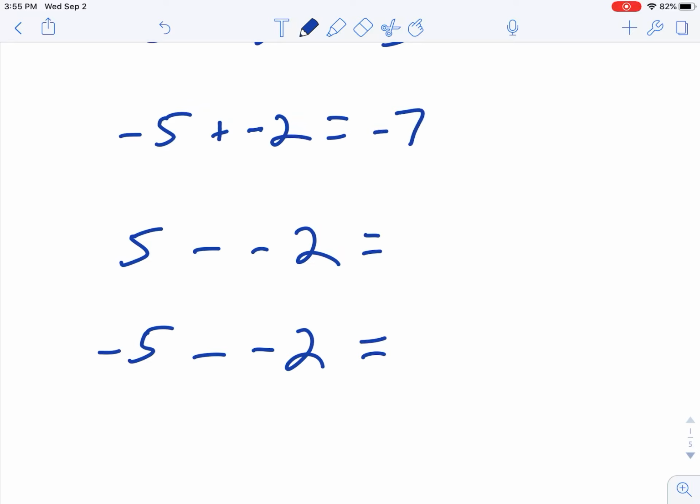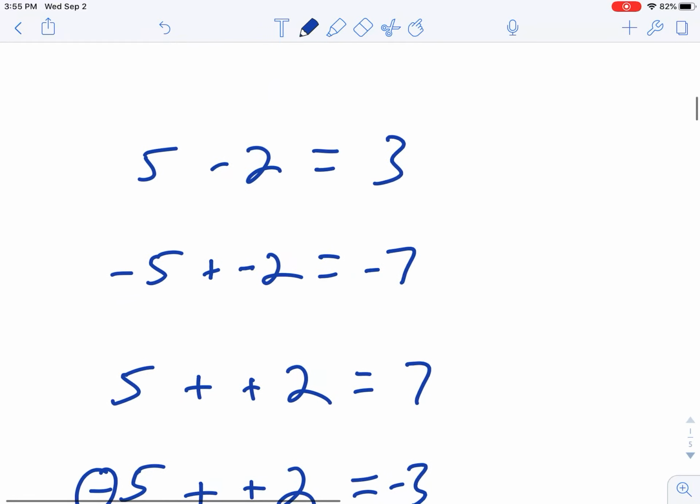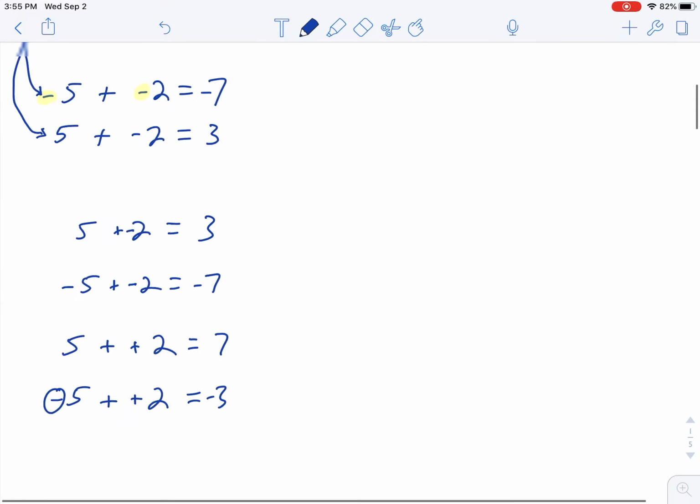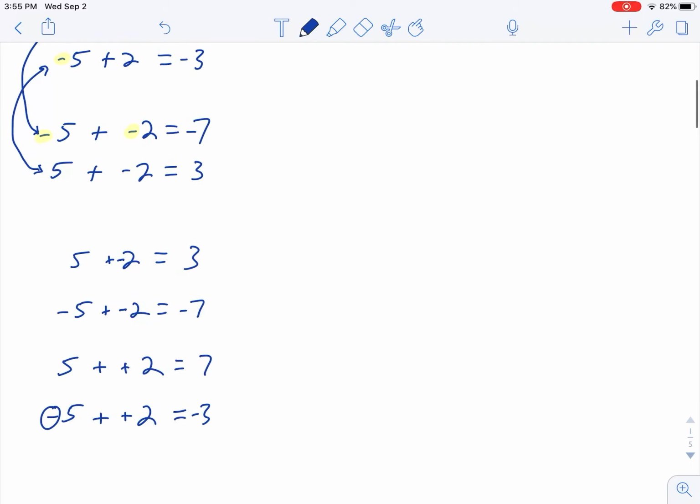Here, 5 minus minus 2, you change it from minus minus to plus plus. 5 plus 2 is 7. And again, from minus minus to plus plus, different signs, subtract, keep the sign of the bigger number, negative 3. So we go up to here, 5 minus 2, something you've been able to do since first grade or maybe kindergarten. You actually can follow the same rule, change this to plus the opposite. 5 plus negative 2, the signs are different, you subtract them, keep the sign of the bigger number, the answer is positive 3. So just some fundamentals of algebra and positive and negative numbers, or integer math, that you're already supposed to know and have dealt with for probably about 3 years now.